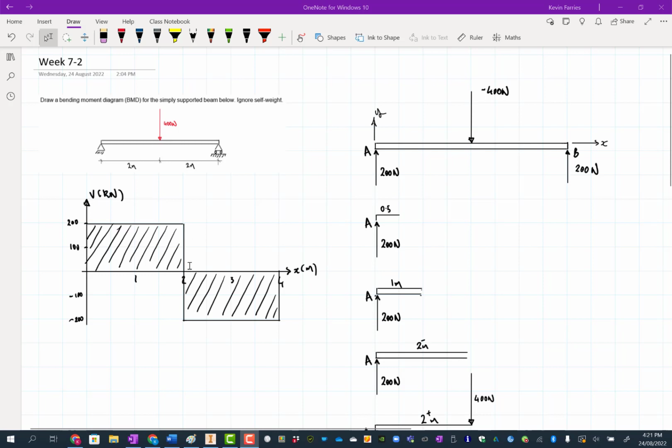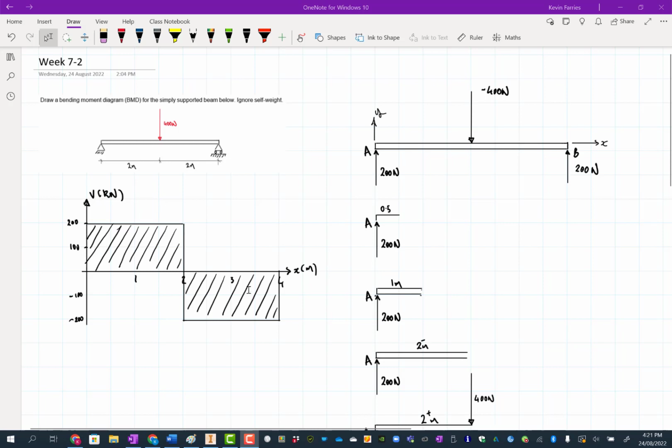We've done a heap of examples with shear force diagram first because it's relatively easy. But if you start trying to do shear force diagram and bending moment diagram at the same time right from the start, it gets super confusing. So I'll split them up. And so what we're doing now is we're coming back to these questions and imagining we're doing the next part, which would be to draw the bending moment diagram.